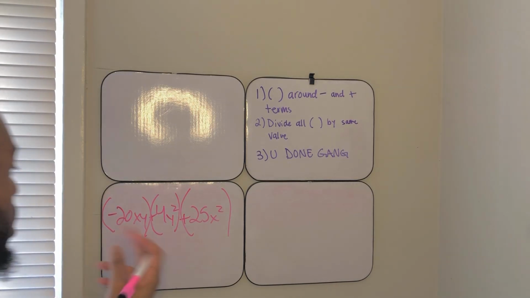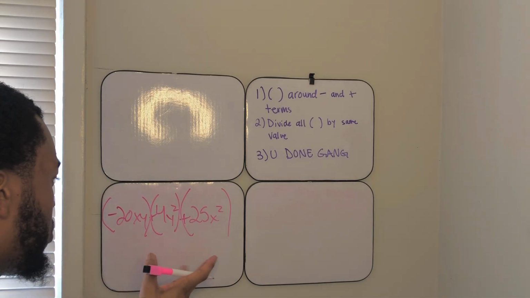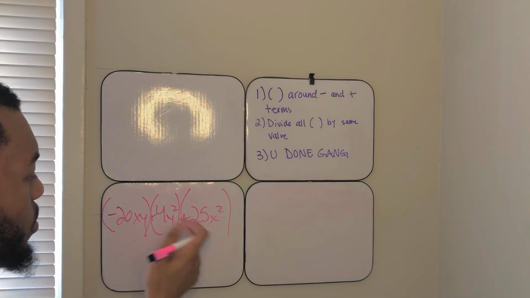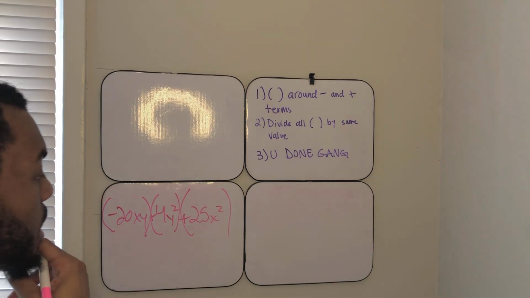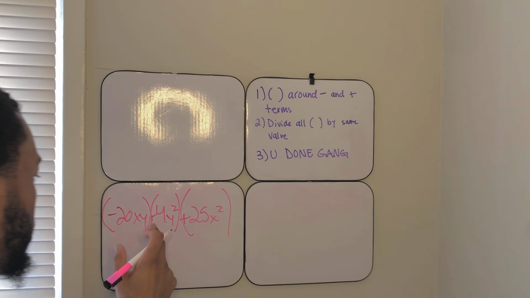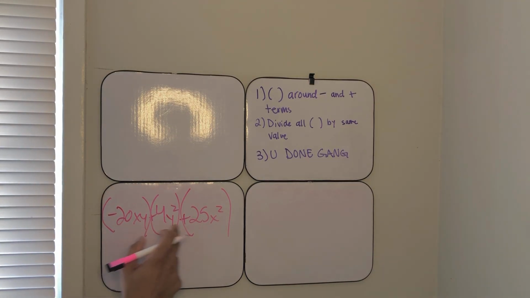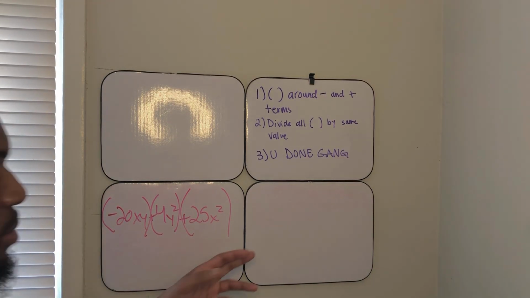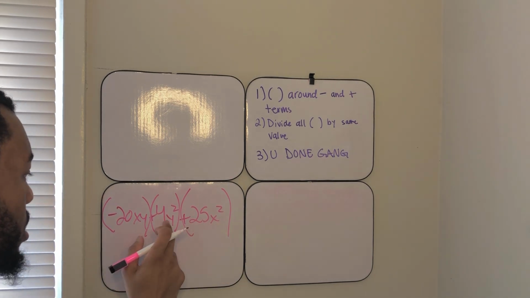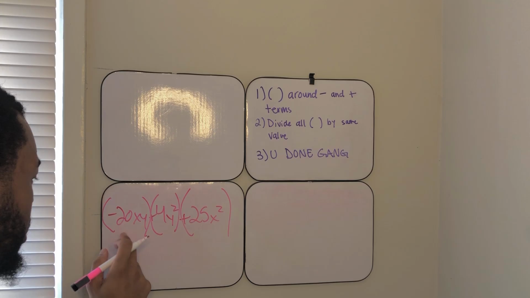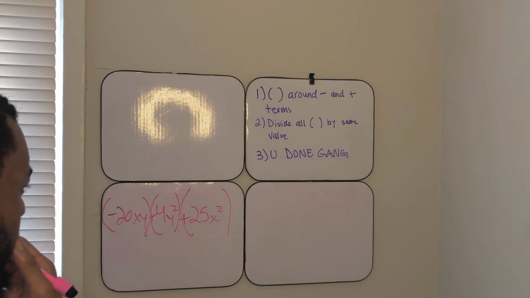Let's see. Now it look like, let me see. 2, you can't divide. Only thing we can divide 25 by is 5 and 1. So that's gonna have to be the same. So we can't do nothing to these numbers. But what we can do, each of this, oh wait, hold up. This one got an x, this one got a y. Negative 20xy. Hold up now.